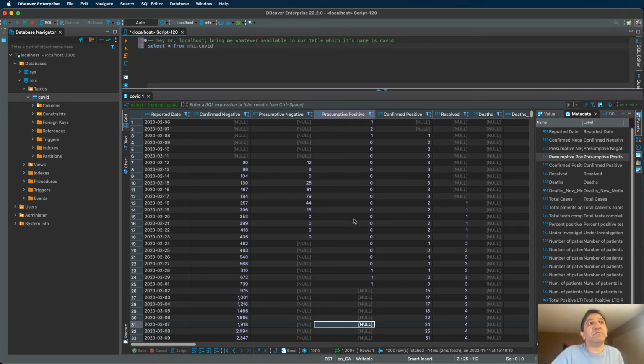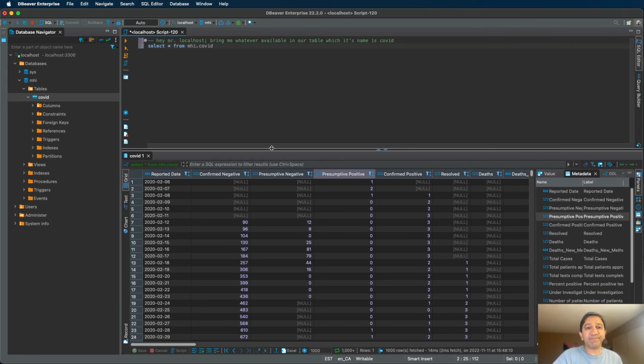Okay, so that's it. It was as simple as that. We told our SQL server that I need everything. Here it is select everything, which is the star, from this table.